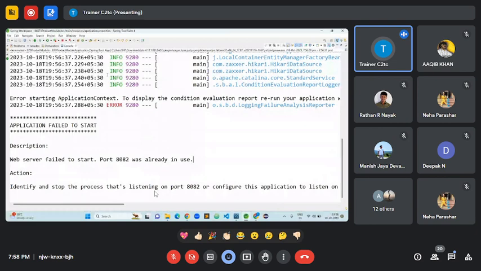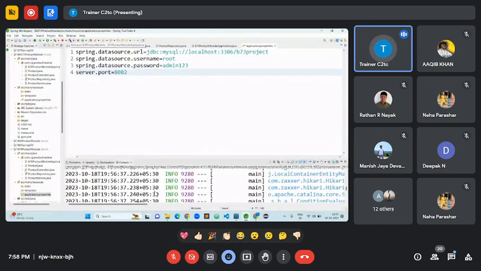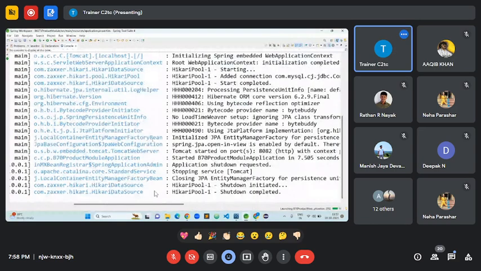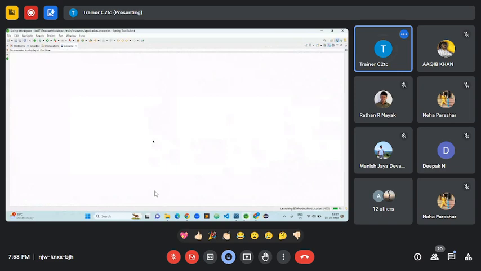You may ask me, ma'am, if in one day I run more than 10 times, what will I do? Then don't change the port number. Here you will be able to see relaunch your application. See here, I have 8082 and I get an error. But when I relaunch it, instead of rerunning it, I will not get the error. See, now you did not get an error. Is that clear? That is how you handle the scenario.